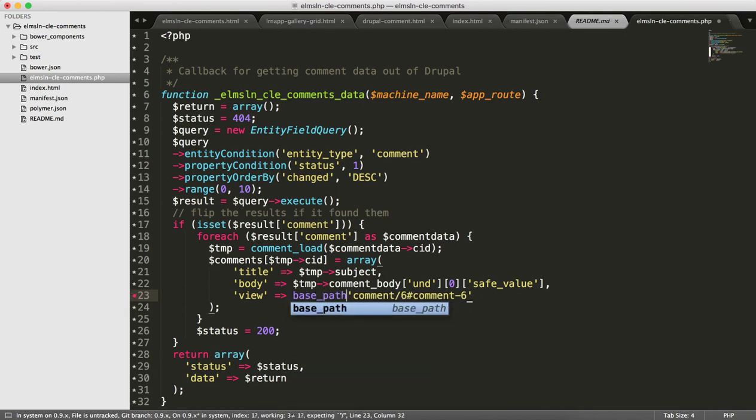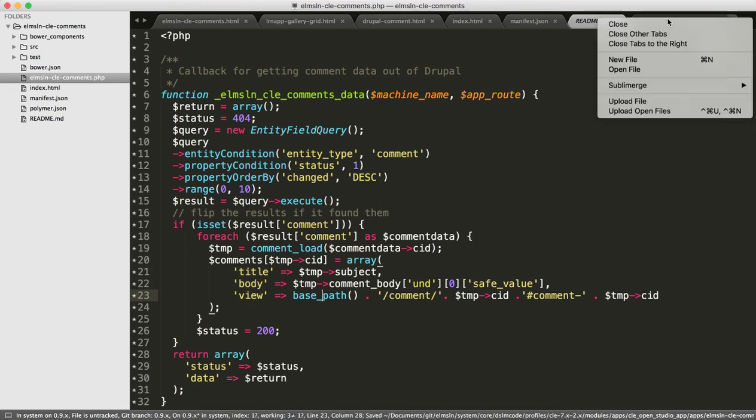We probably want base path in there, right? So base path /comment, and then in this case we're going to do TMP CID because that's the common ID, and then we'll put it there as well. Okay, so now we've got body, title, and view right there.